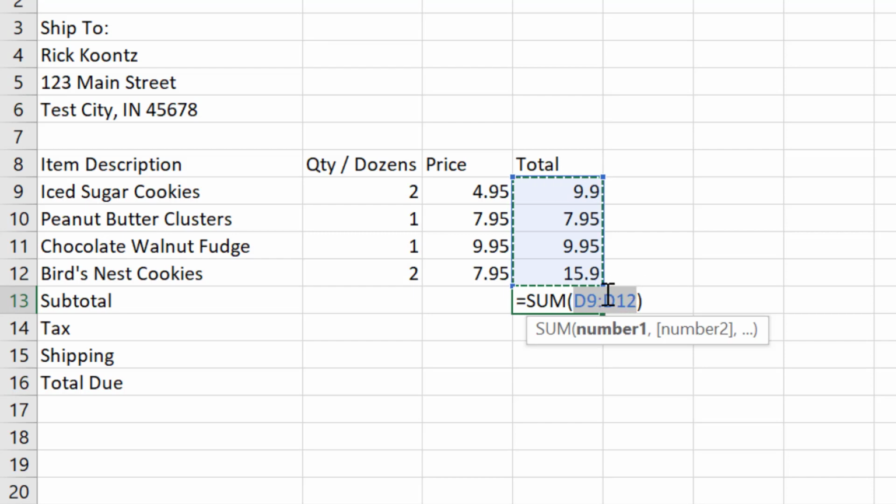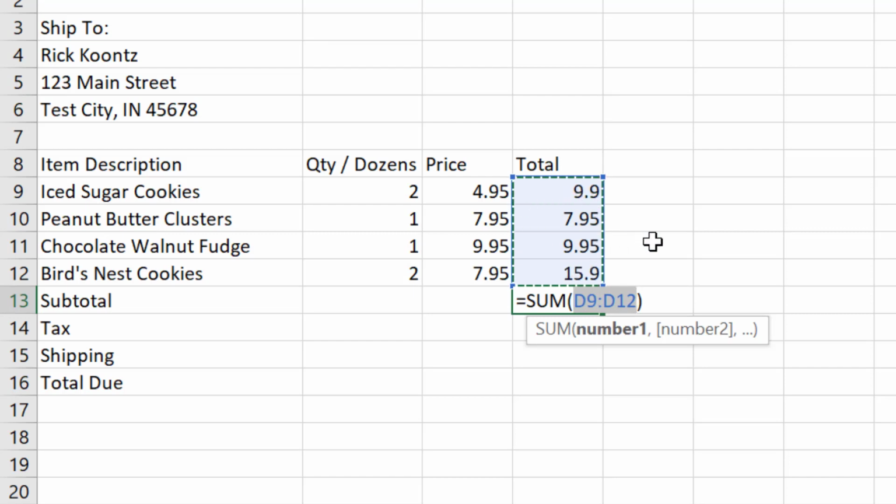This is a range. A range is nothing but a group of cells, and to specify a range, you give the top left cell, the bottom right cell, and then you separate them with a colon. So what it's saying is all the cells between D9 and D12. And there you can see that they're also highlighted.